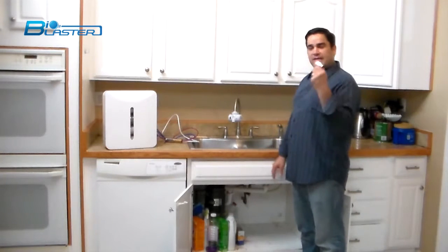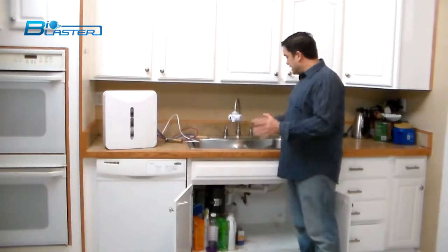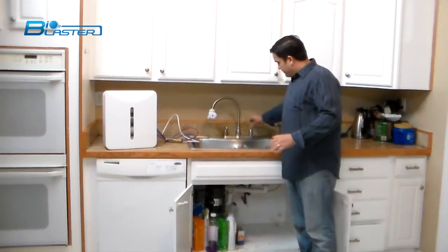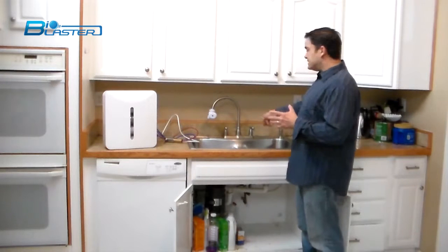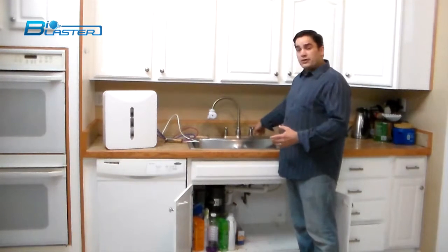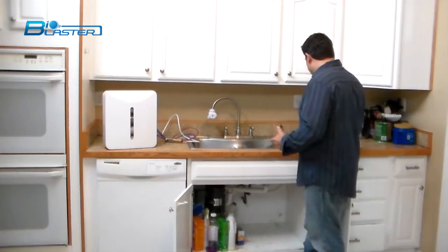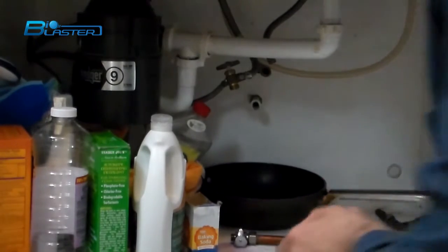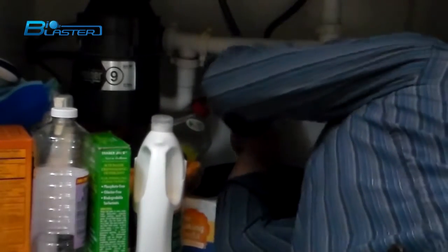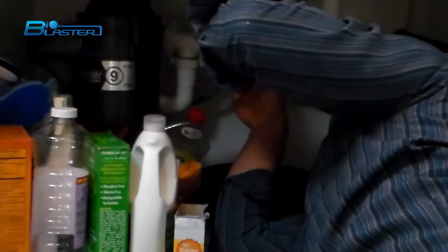The next step is to shut off the water to these sinks. We're going to be installing the valve underneath the countertop that gets water to and from our filter system. We've disconnected the water — as you can see, both faucets are in the on position with no water coming out. It's a good idea to have a pan or bucket handy when you disconnect the water under the sink, because there'll be a small amount of water trapped in the supply lines. We'll show you how to install this fitting and make sure it's good and snug — we don't want any water leakage. We'll put tape on the fittings so we can put this all back together.